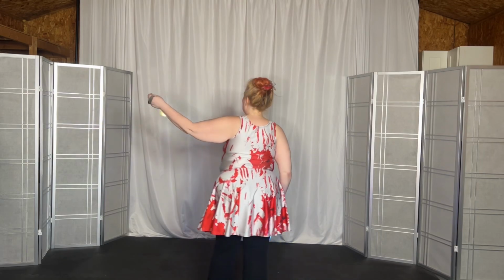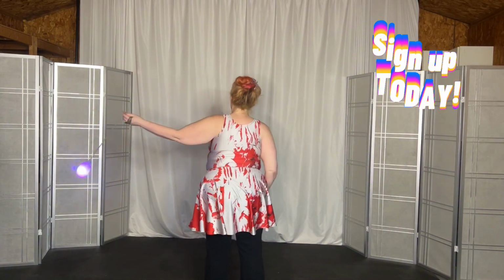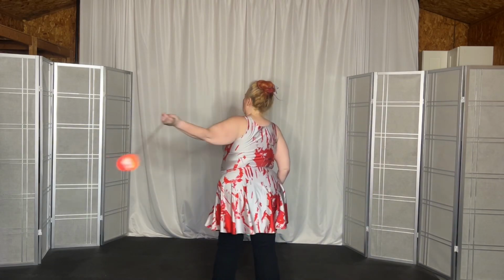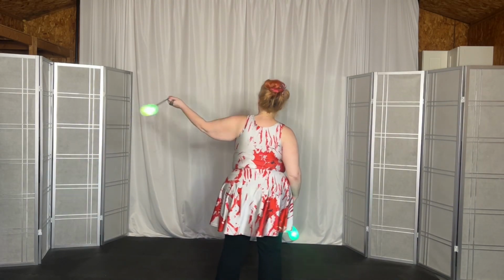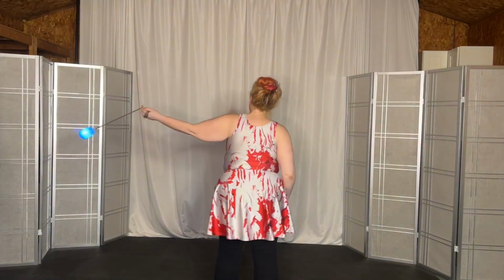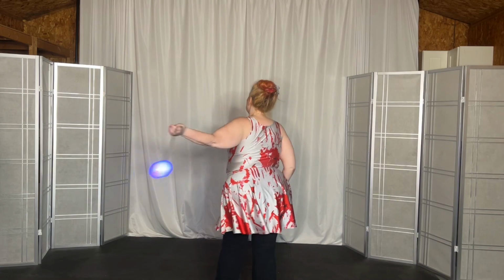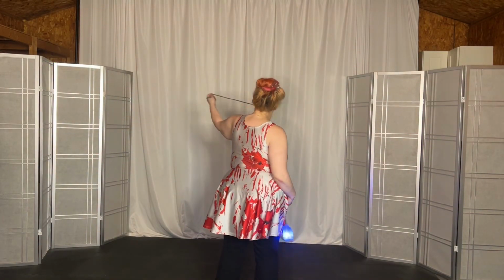and 1, 2, 3, and turning left, and 1, 2, 3, turning left, and 1, 2, 3, turning left, 1, 2, 3, turning left. Oh my God. And 1, 2, 3, turning left. And last 1, 2, 3, and left turn around.